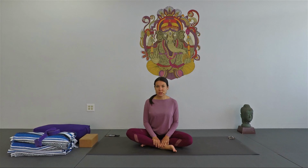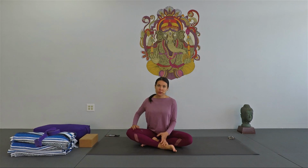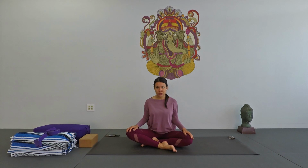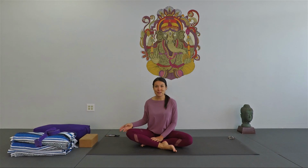The first position is going to be Sukhasana, or easy pose. I have a bunch of props today with me, but I will be using few props for each posture. I will be starting with showing you the modification, which basically will be a restorative pose. If you have ever been in a restorative class, you see how many things you are supposed to use. I will gradually remove the props, showing you modifications you might use by yourself at home if you don't have all these blankets and bolsters, or in a regular yoga class with a group, so you don't need to build up all this structure while the whole group is already moving forward.